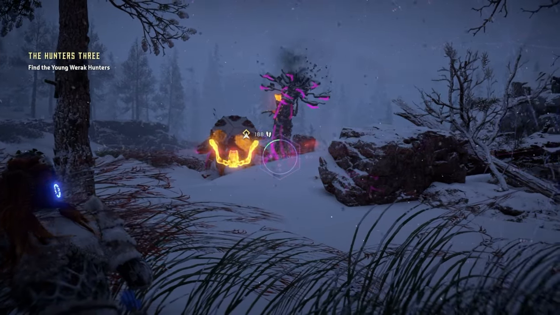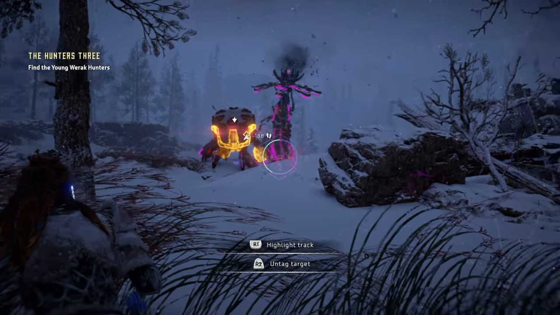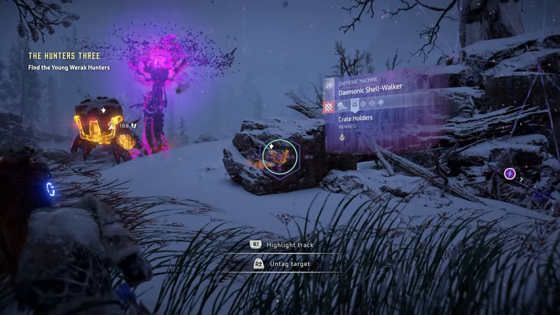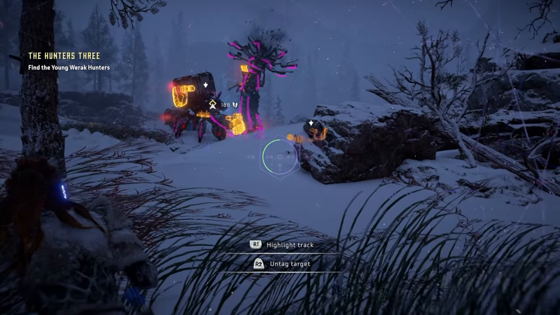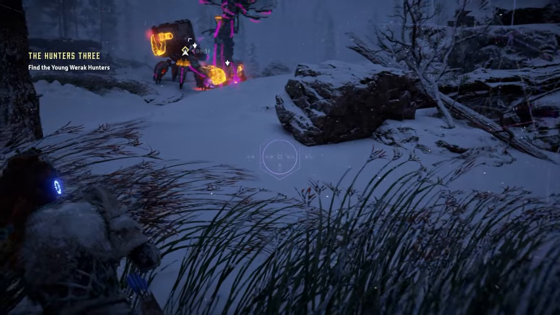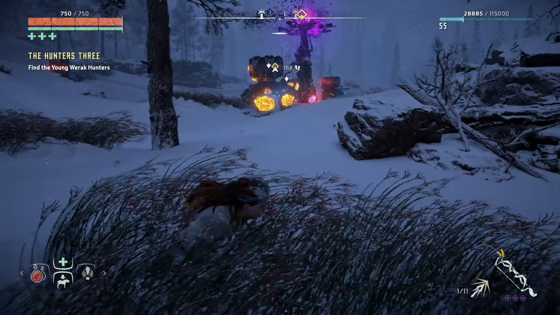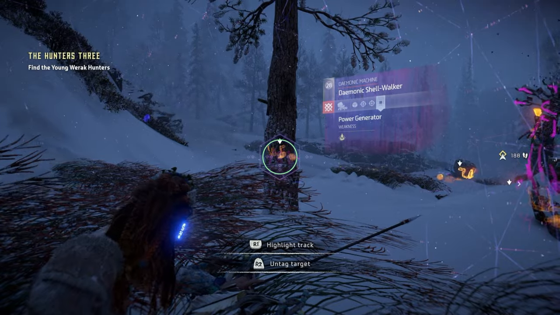Right, we got one shell walker, two shell walkers. Okay, just two. Nope, there's a third one there. Okay, so three shell walkers, I think. Oh man, that sucks. I hate seeing that happen to my mount. Hey, don't turn around. Sorry, guys, make that four shell walkers. There's four of them.